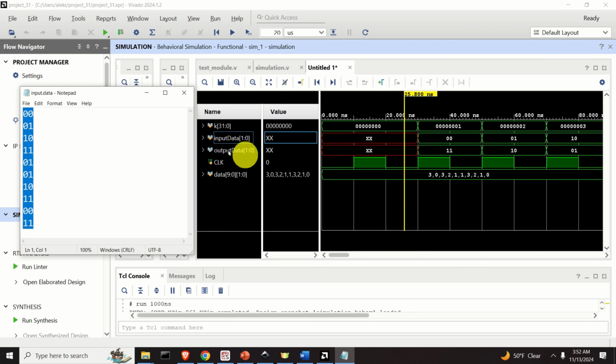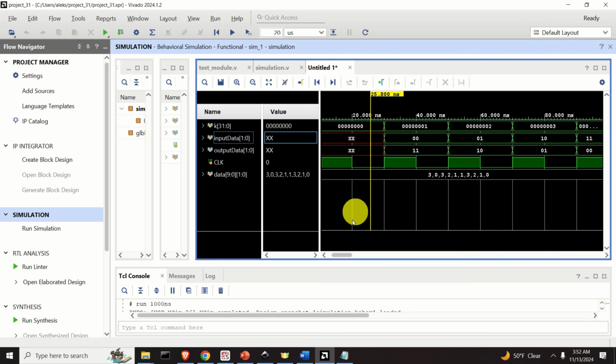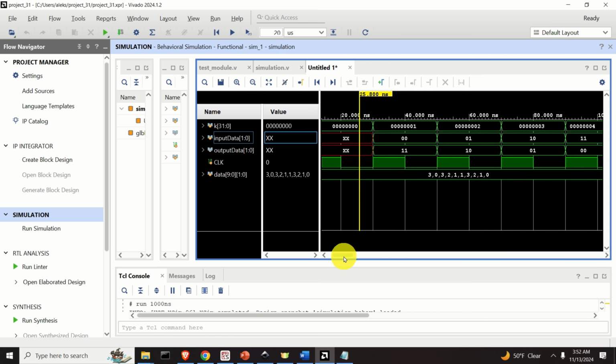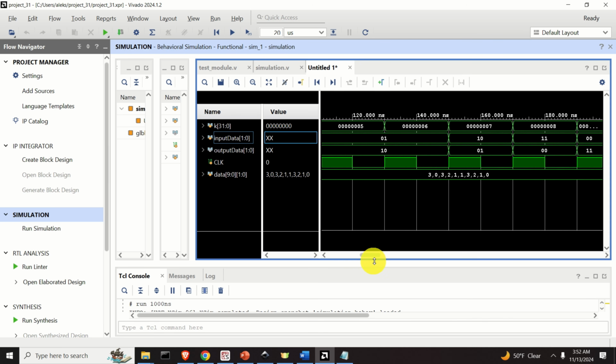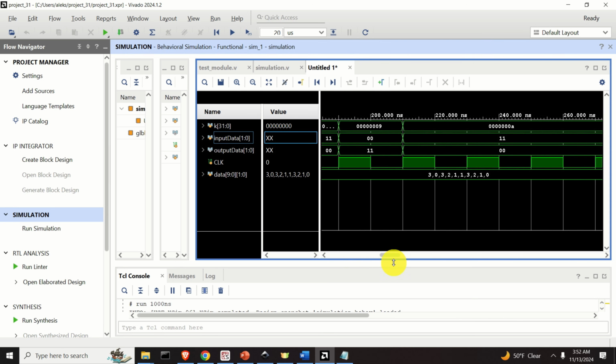First, let's double check that our data is properly loaded. Over here you can see the input file, and in this row you can see the input data that's being loaded. We can see 0, 0, 0, 1, 1, 0, then we repeat the sequence, and then we have 0, 0, and 1, 1. So if you now move the simulation, you can see that everything is okay. 0, 0, 0, 1, 1, 0, 1, 1. Then this sequence is repeated again, and then finally we have the last value over here.